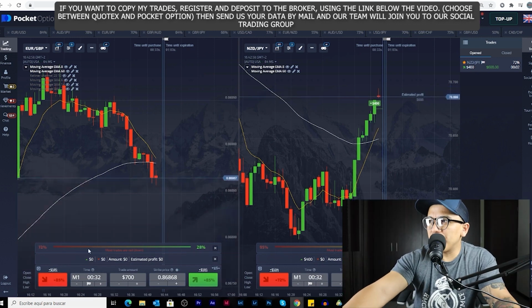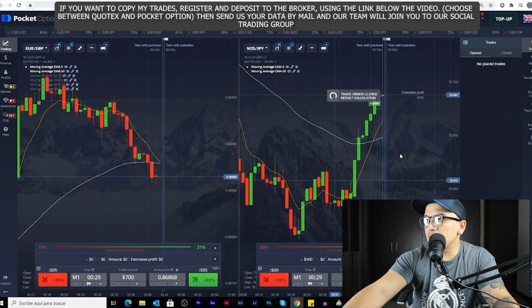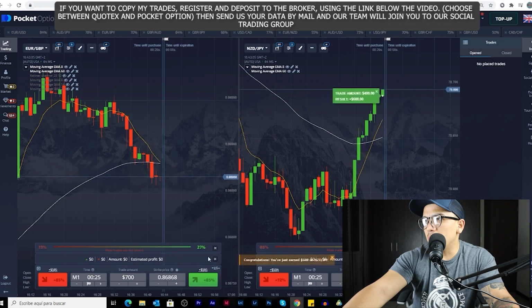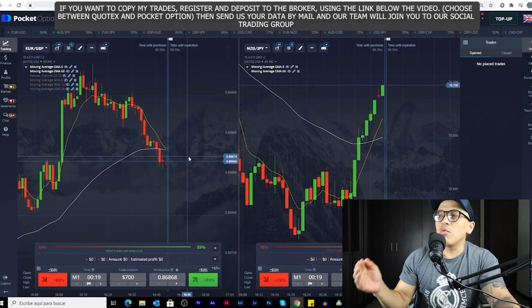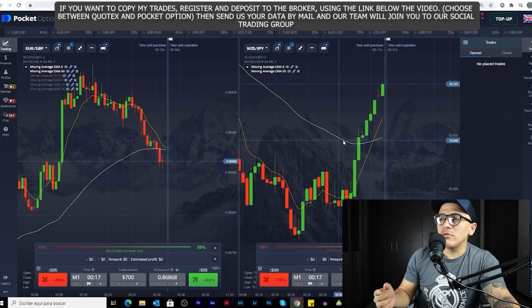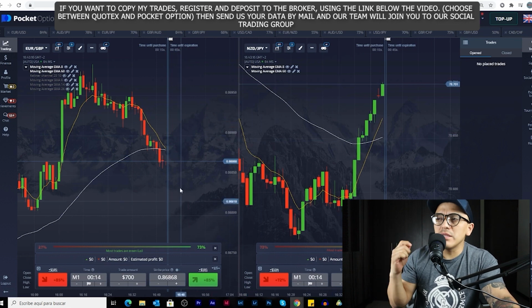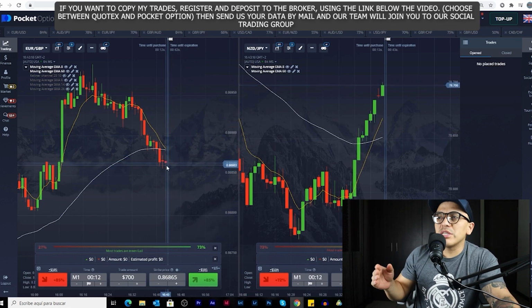So previously, after my last trade, we reached almost $400 in profits, and 700 right now with this strategy. We traded a call on this last signal. What do we have right now? We have a stronger green candle, so for that reason we decided to take this signal for a call and wait for more opportunities.